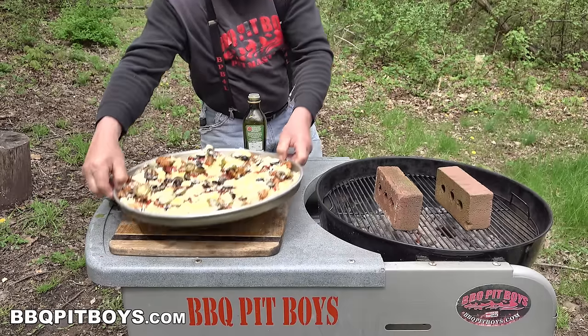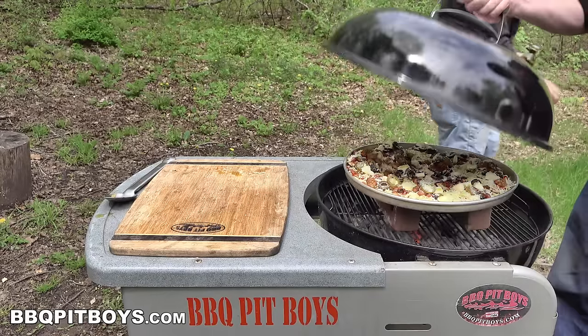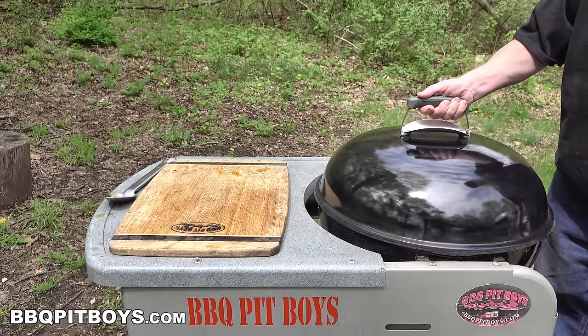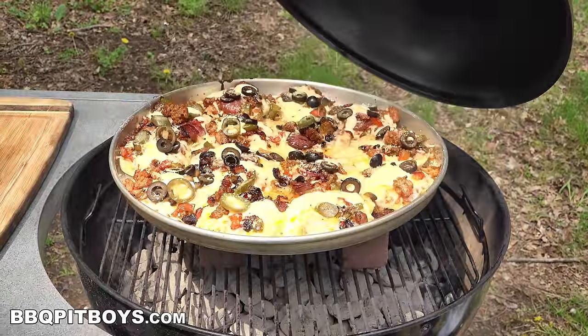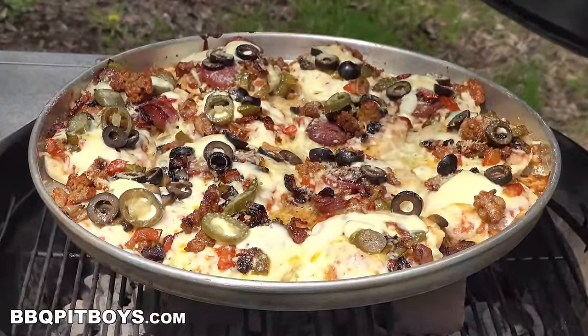Now, we're going to place them on these fire bricks, so we don't want to burn the bottom. We're going to help it cook from the top as well. And it won't take long. And in a miracle of time, this pit pizza is done. Take a look at that.